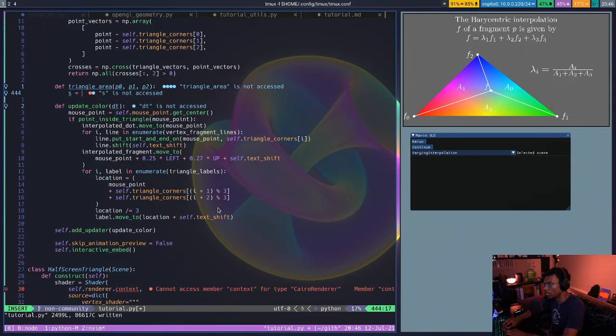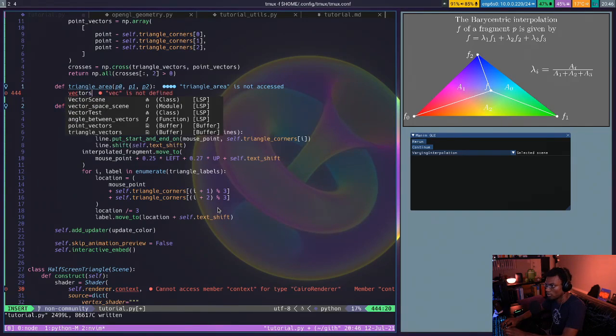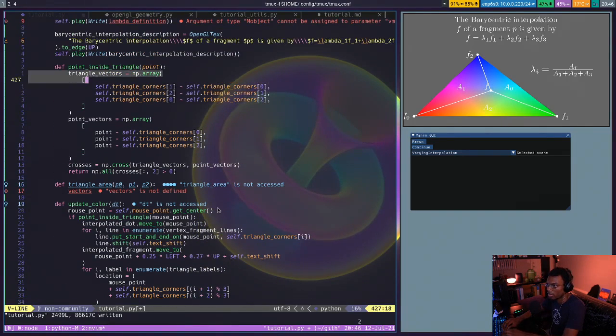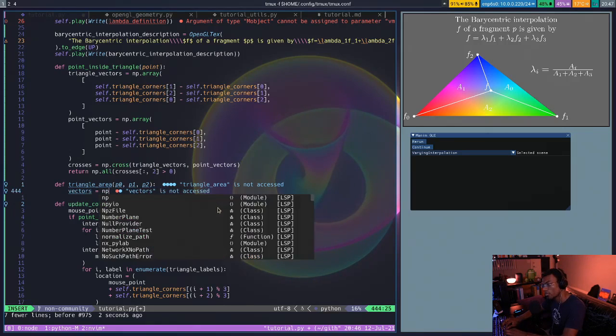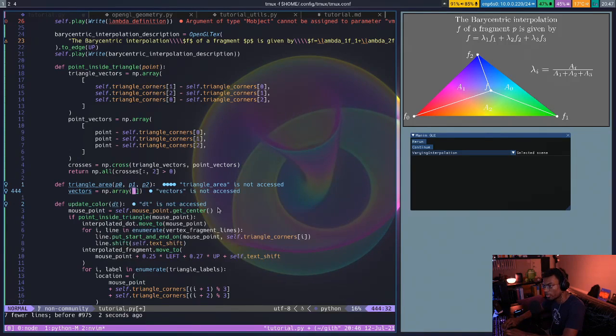Then S equals, well then I have to get those lengths. Wait, I already have these vectors. It's these triangle vectors. I can just compute it again, I guess. Oh, I'm doing a more general one this time. Meta array.